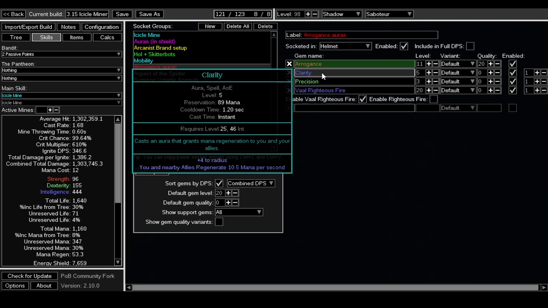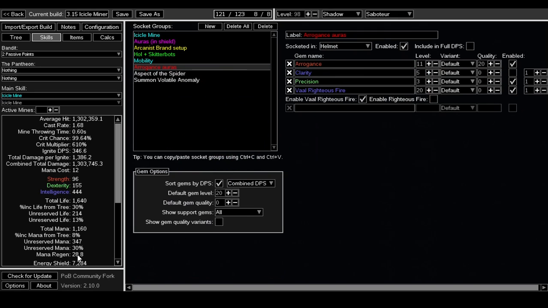I just socketed these in and played like that, and I was like, okay, this is fine, I will play the build like this. I haven't even tried playing without a Clarity, so maybe it doesn't matter that much. Maybe this mana regeneration is also enough, I'm not sure. You can check that. If that works, get a higher level Precision instead. Make sure you have enough unreserved life.